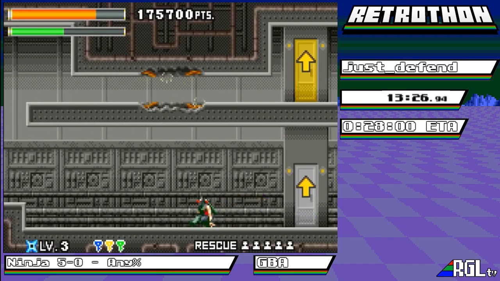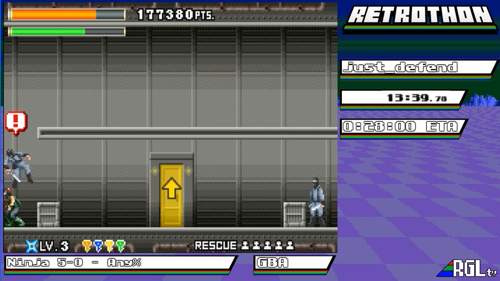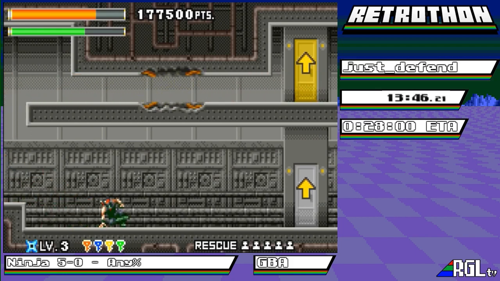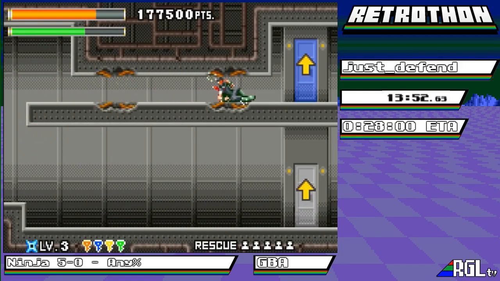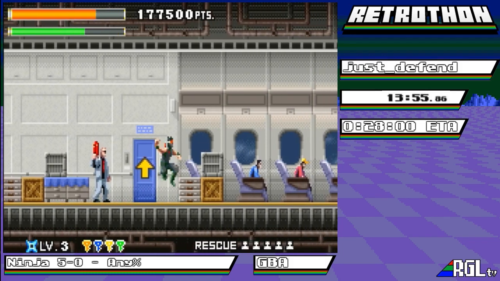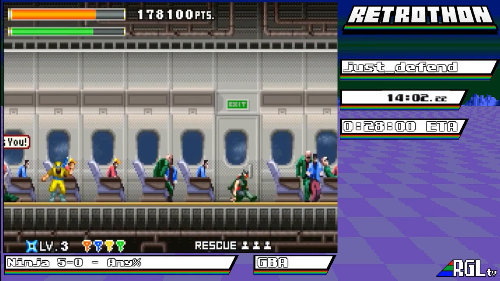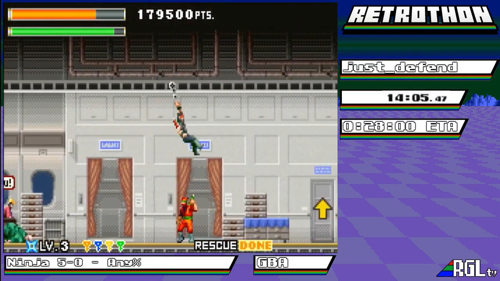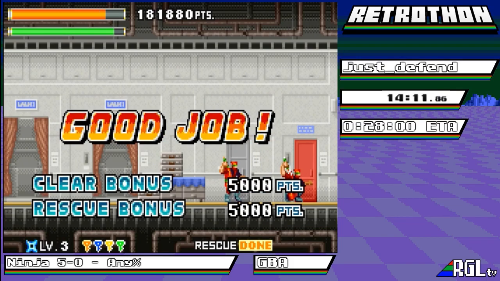I'm trying to keep my movement clean here so that I can make it past these hazard cycles. So I had to wait. Some more backtracking. And you can see the power of the level 3 weapon. The laser beam just takes care of those enemies so quickly. And we're done.